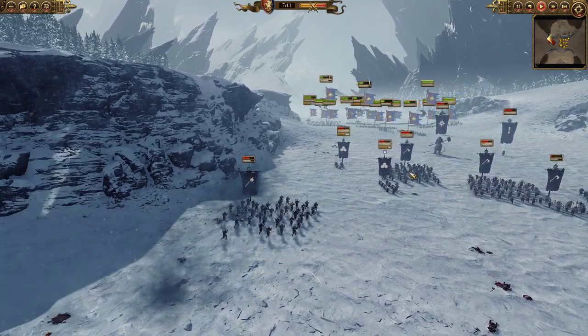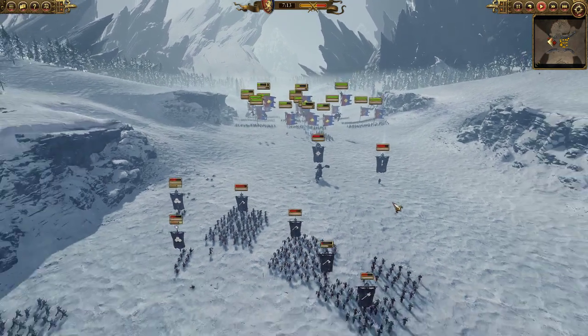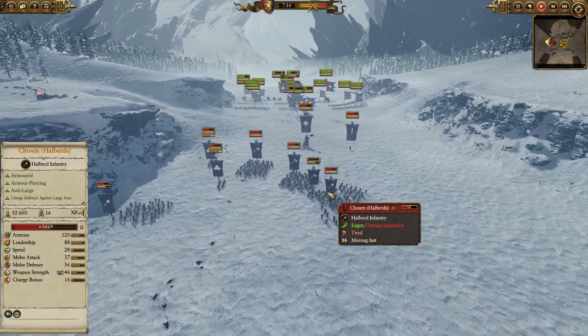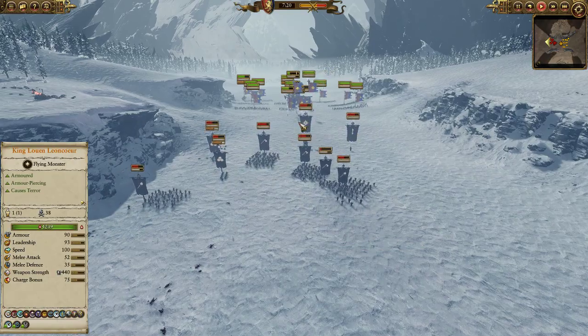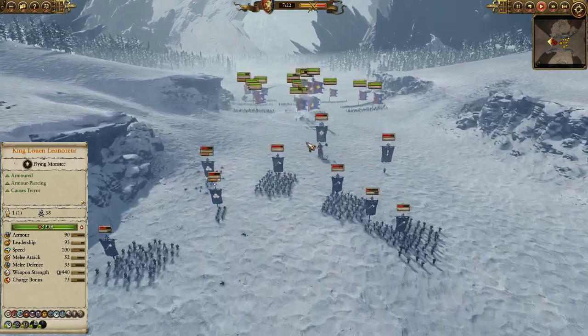He's got 46 models left. His infantry is trying to come up. But yeah, the Chosen are the big anchor point here, as well as Kolek, and he doesn't really have anything left to contest us at range at all. So we are eagerly awaiting.